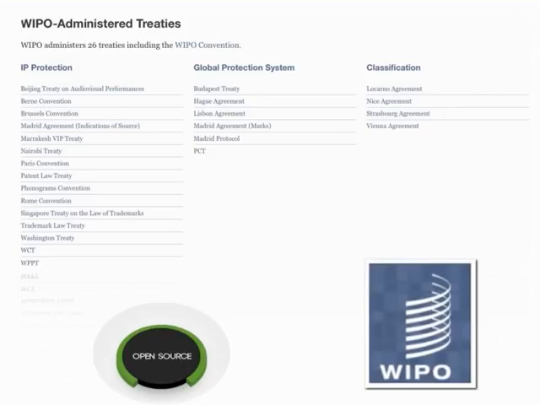Here we learn from the outset several things. First of all, the World Intellectual Property Organization, known as WIPO, is a major open source site for international patent law resources. We also notice that WIPO administers a majority of the patent treaties in the world.